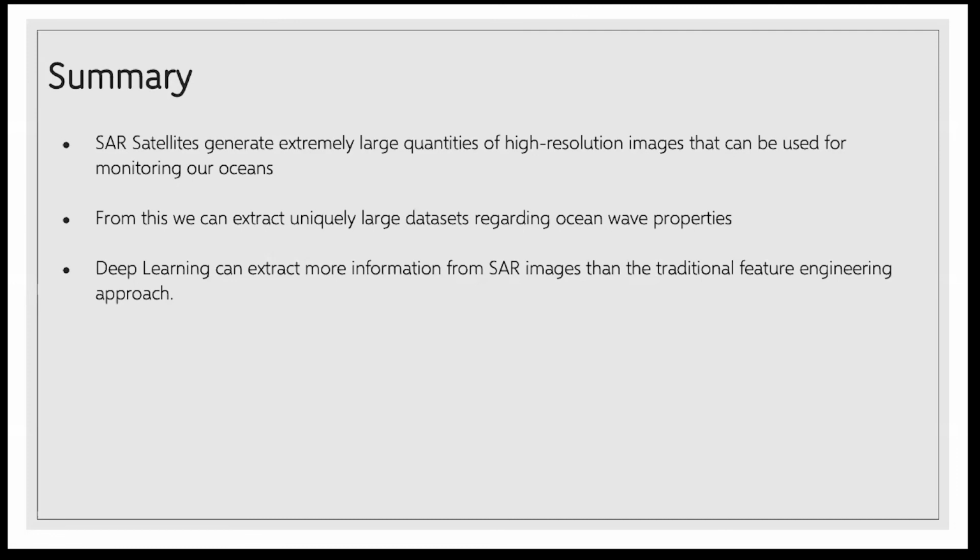And so from this, we demonstrated that we can use deep learning to extract more information from the SAR images than traditional feature engineering approaches. And this is better than the previous approaches that use traditional inverse algorithms to predict wave heights because they're slower and perform poorly in bad weather. And essentially, we've demonstrated that the deep learning approach is better and that we can use this in the data pipeline for SAR images for associating a wave height with each of the images that we have.